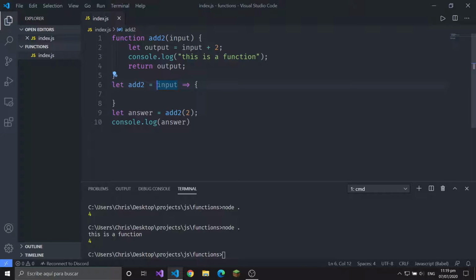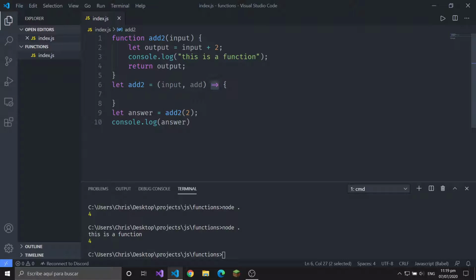The arrow here is equals and the greater than symbol. This is the parameter. If there's only one, you don't have to put the parentheses, but if there's more, then we do need to put the brackets.